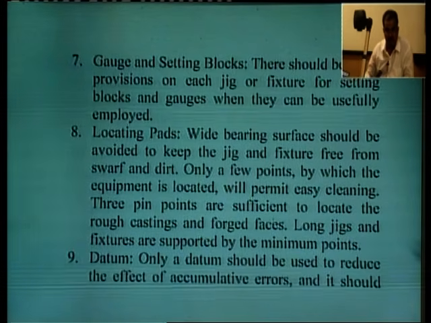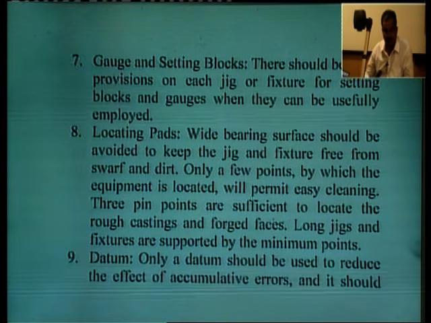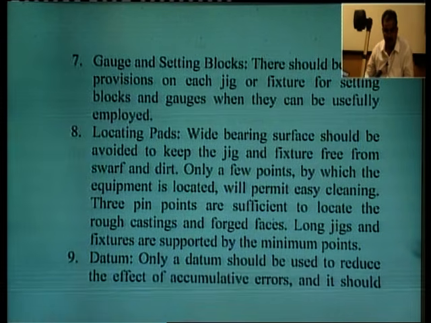Then gauge and setting blocks: there should be some provision on each jig or fixture for setting blocks and gauges where they can be usefully employed. Then locating pads: wide bearing surfaces should be avoided to keep the jig and fixture free from swarf and dirt.